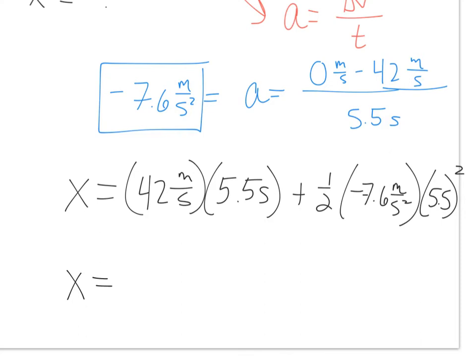What do we get for x? What do you got, Pablo? 210.1. Be careful. I got 210.1, I think, for this one, right? Isn't that what this part becomes? I got 116. Yeah, 116.05. Others agree? Yes, no, maybe so? Yeah. Okay. So to the nearest, we'll say 116 meters.